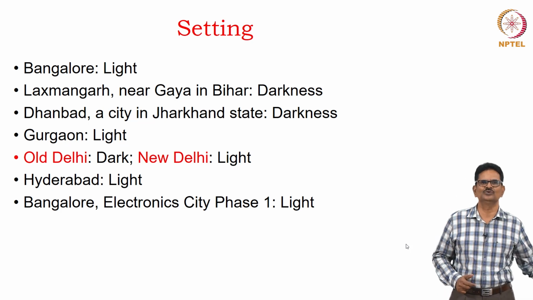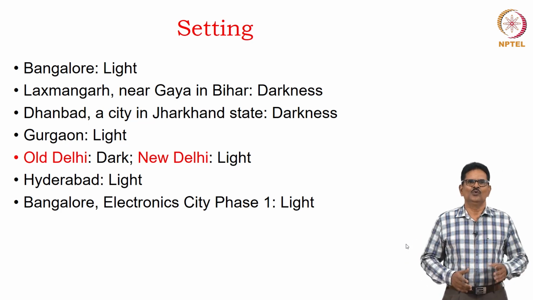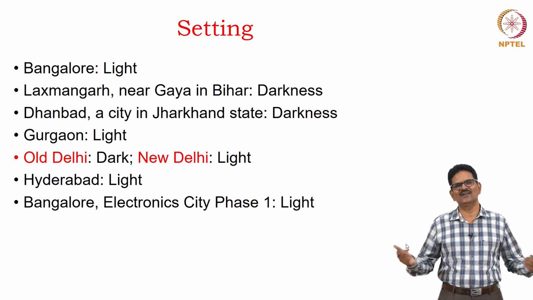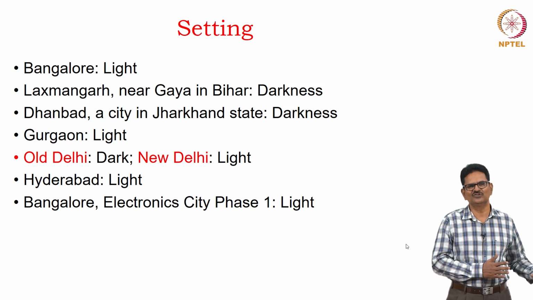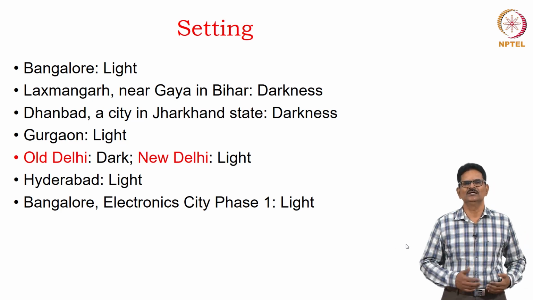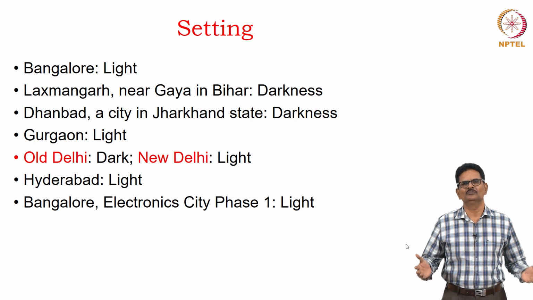Again, when it comes to Gurgaon, it becomes a land of light. Within Delhi, old Delhi is the land of darkness, but New Delhi is the land of light. And Hyderabad also is mentioned, that is part of South India, so it becomes part of light. And again it comes back to Bangalore, Electronic City Phase 1, that is where Balram operates his taxi service.